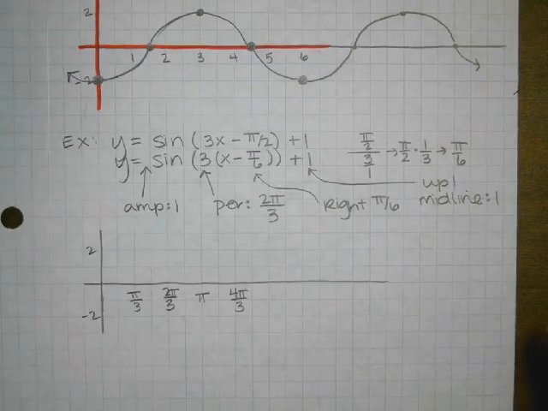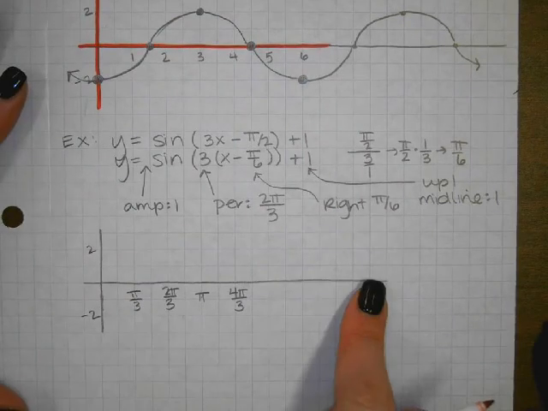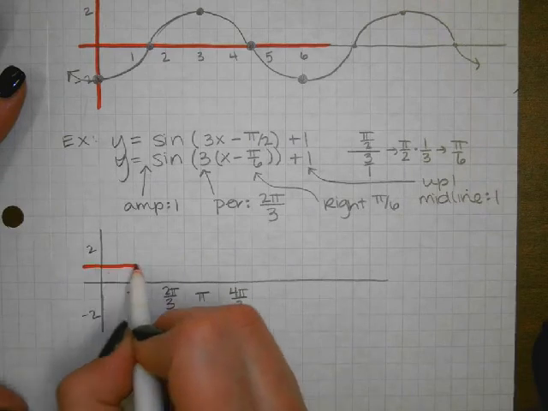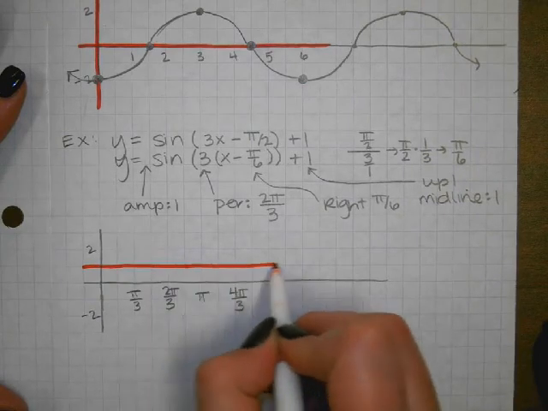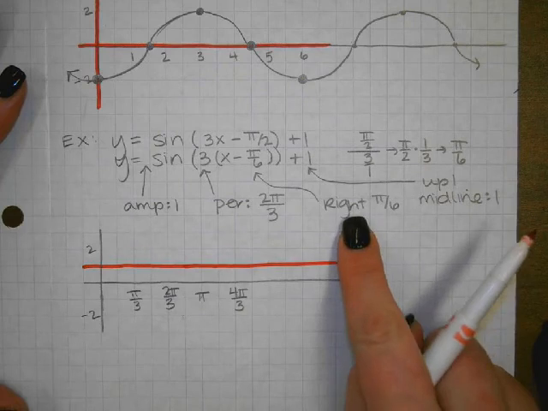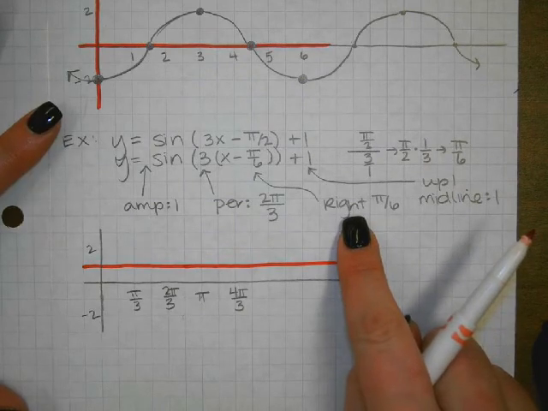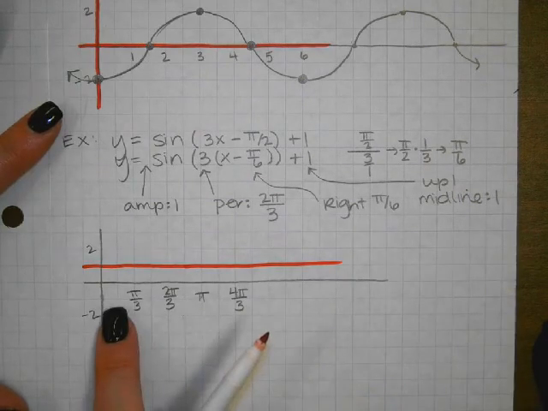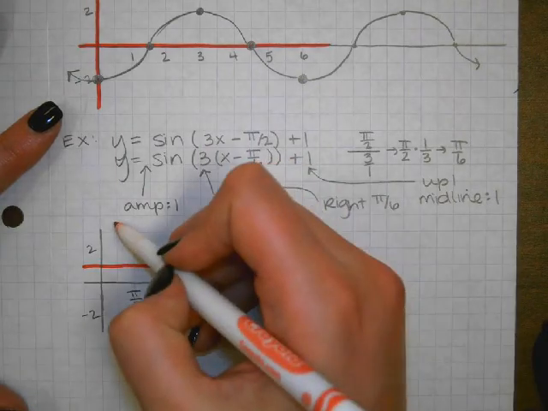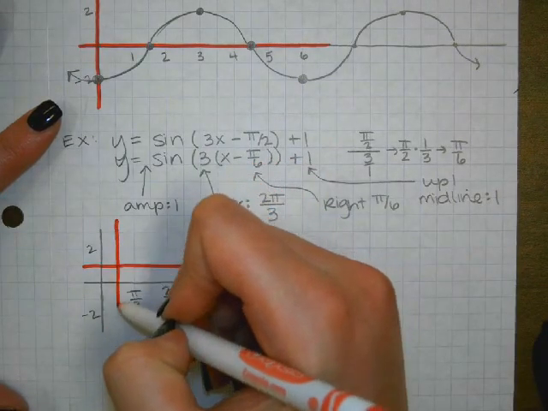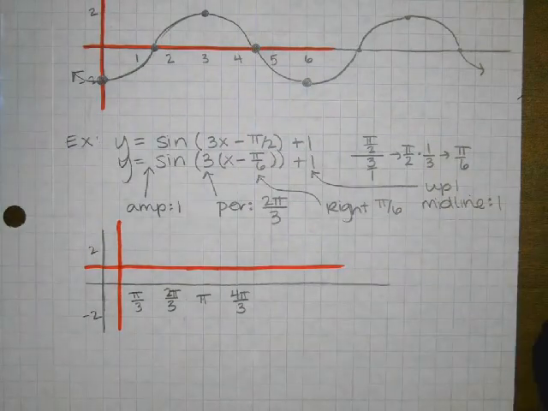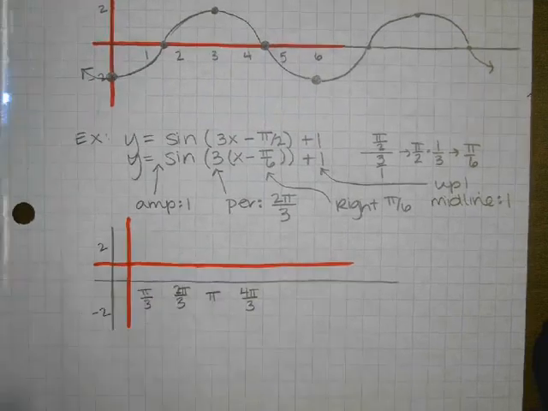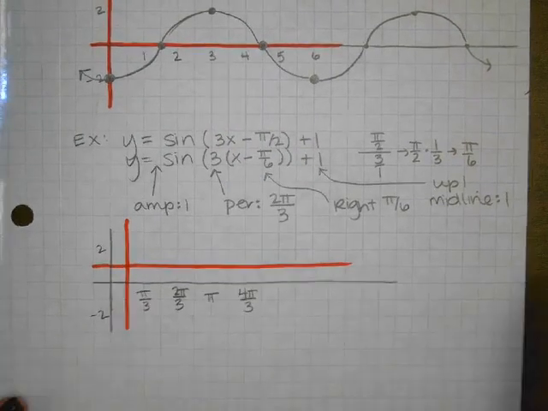Okay, so with my midline, I'm not going to draw it at 0 like I did on the other ones, I'm going to draw it at 1. Okay, and then the whole graph has to shift to the right pi over 6, and based on my graph that's 1 box, and so I'm going to shift to the right 1 box. Okay, so now what I'm going to do is graph a sine graph, and I'm going to pretend that the red are my axes. All right, and that's all I have to do, and it will have all those transformations in it.